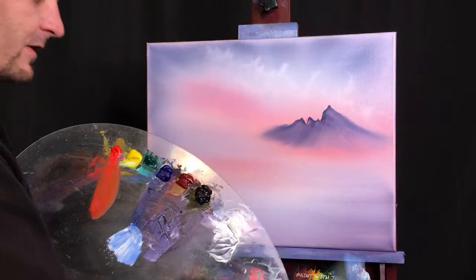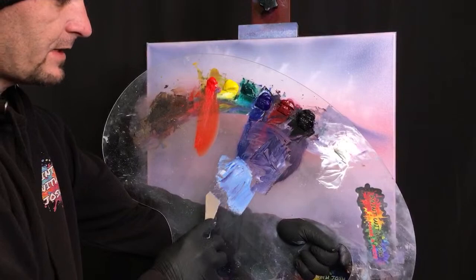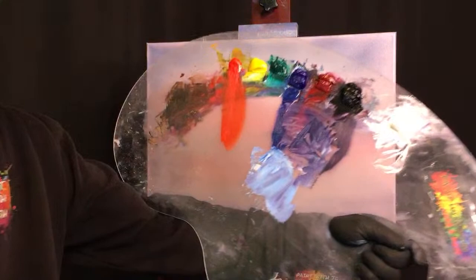So let's mix all that blue up with that white so it's not very dark. There we go. Now we're going to take one little scrape of the purple and mix it into there. Just so you have those little differences. Oh, gorgeous. Look at that. Look at all that marbling. Look at that, guys. Fantastic.